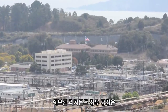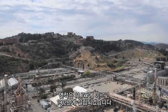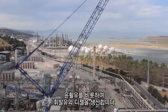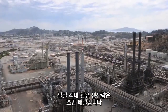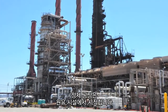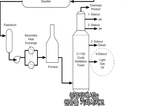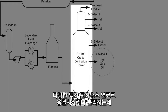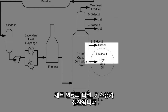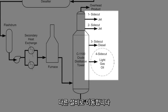The Chevron Richmond Refinery lies approximately 10 miles northeast of San Francisco in California's Contra Costa County. The 2,900-acre facility was initially established in 1902 and primarily makes transportation fuels, such as gasoline and diesel, as well as lube oils. The refinery can process up to 250,000 barrels of crude oil per day. The first step of the refining process takes place in the crude unit, where crude oil is cleaned and heated before entering the distillation tower. Inside the tower, the crude oil is boiled. The vapor then condenses into various liquid hydrocarbon fractions, or streams, including jet fuel, diesel, and gas oil. The different streams exit the distillation tower through separate pipes or side cuts that lead to other sections of the refinery.